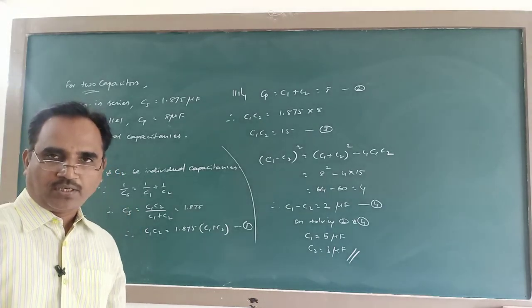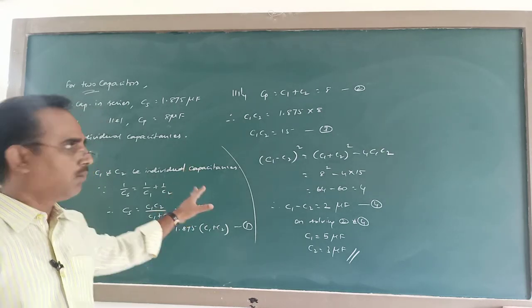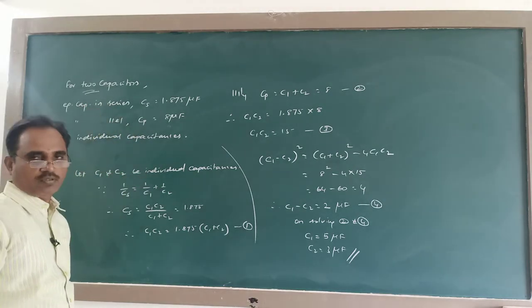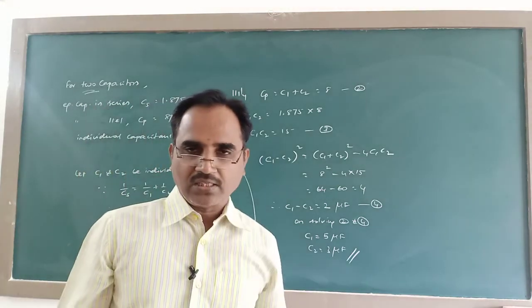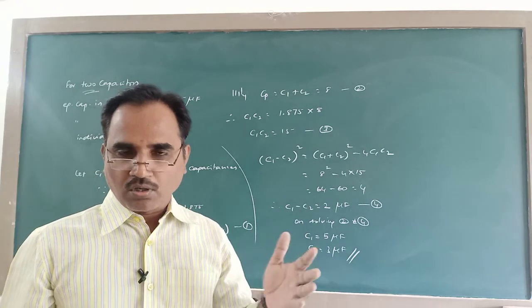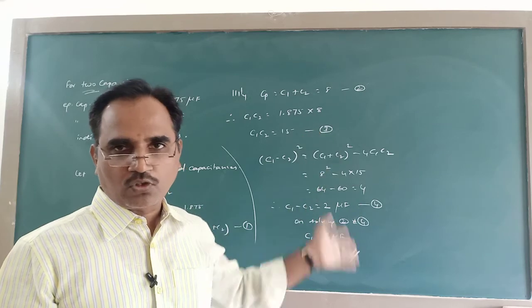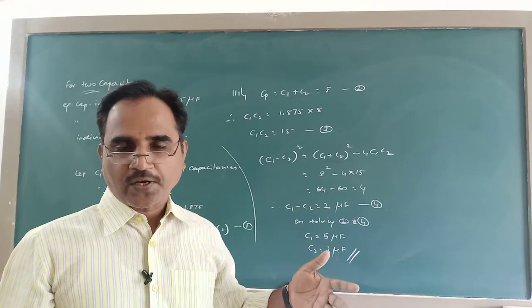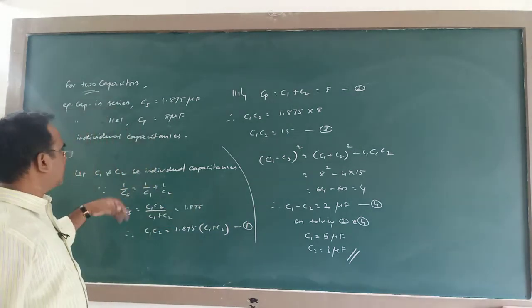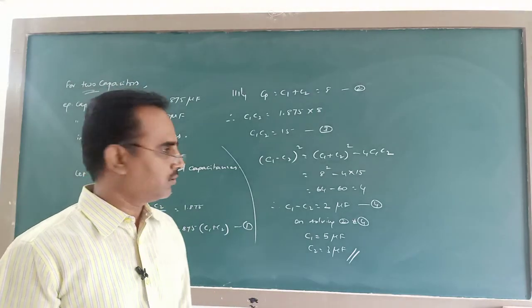So in the board examination, if you are asked to find C1, C2 by giving equivalent capacitance series and parallel, you have to write all these steps. Whereas in competitive examinations, if you are asked this type of problem, out of the 4 given answers, you just make an inspection. Instead of going through this procedure, just by inspection, by using these two formulas, Cs and Cp, you can find C1 and C2 easily in less than 1 minute.